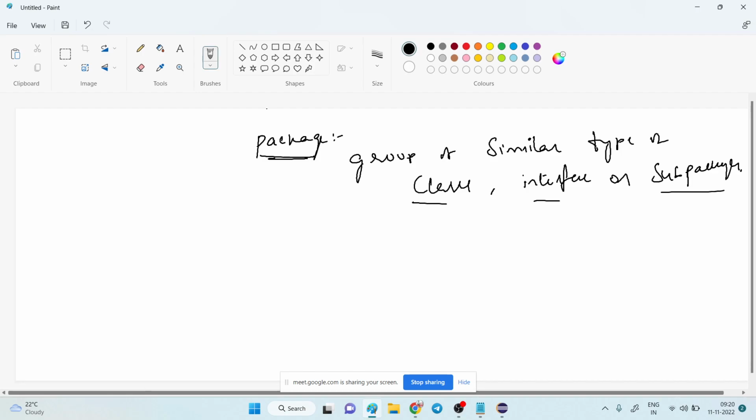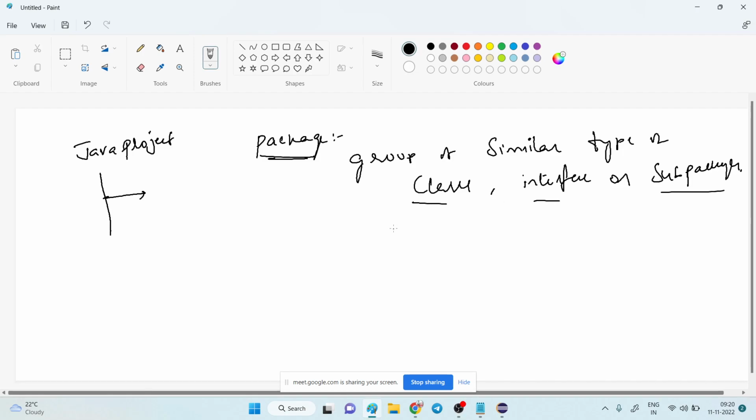Now consider why we need packages. Suppose you are creating one application project. First you have created one folder, which is the Java project. In the project, only one class will not be available. There are so many classes and interfaces.